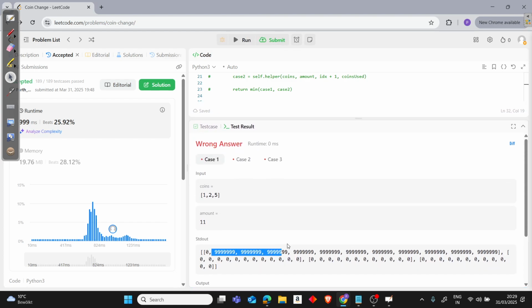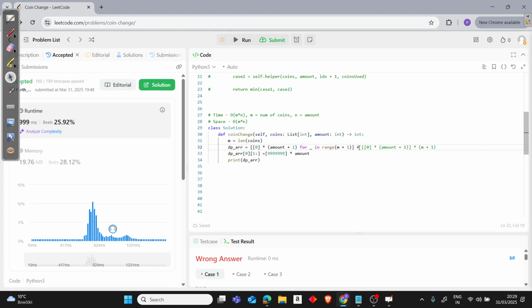See, we just have infinity in the first row, the 0th row, rather than all the infinities, even though it doesn't matter in this case. But you should know how it's working, right? When you assign something like this or that, you should know which method leads to what. So this is a good practice for array slicing. You can put a really big number, or you can also put amount plus 1, because we are never going to reach that.